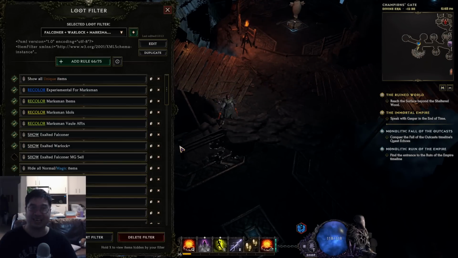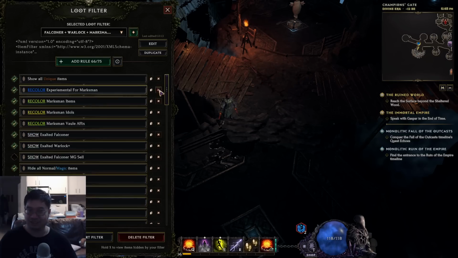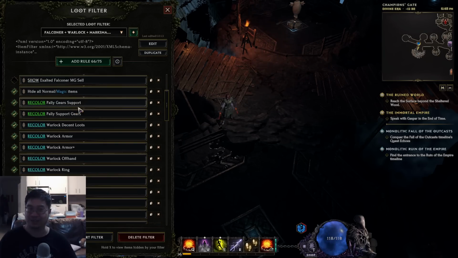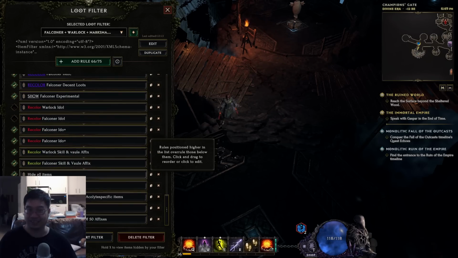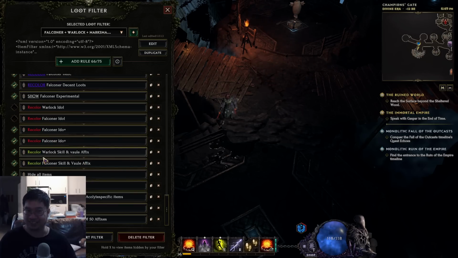Now before I finish guys, I have crafted a builder's guide that incorporates 3 different classes: Falconer, Warlock and now Marksman. I also have some items for Paladin for my friend. So what you want to do is import this loot filter and unclick everything that you don't plan to play. If you want to play Falconer, that's great. If you want to play Support Pally, we'll have a little bit of that. If you're going for Warlock, go for that. But if you only play Marksman, you untick everything that doesn't have Marksman on it. So the first 5 things are for Marksman, and then you unclick all the way up and keep this one. Everything else you can take away. Everything that's a class that you don't play, you can untick.